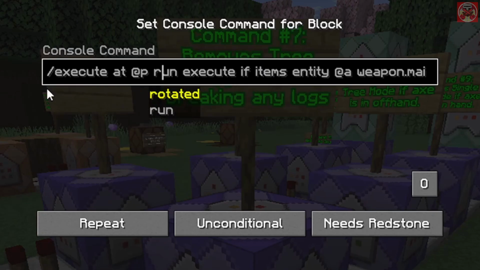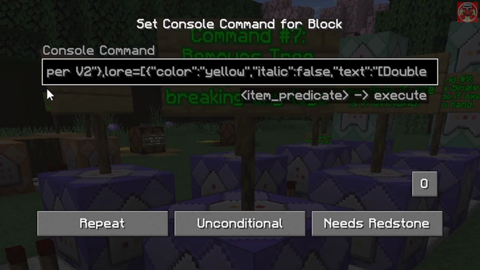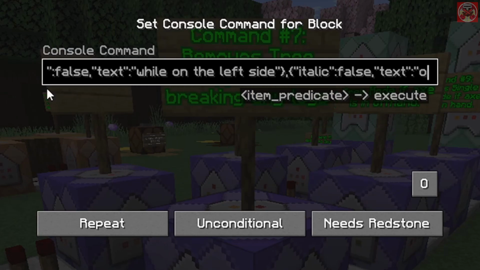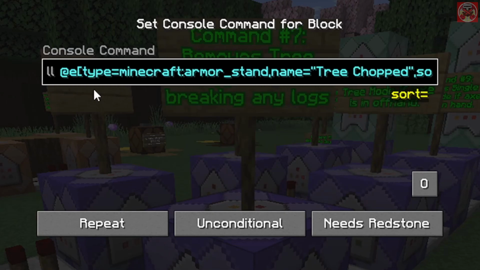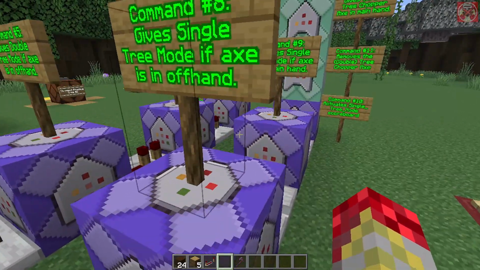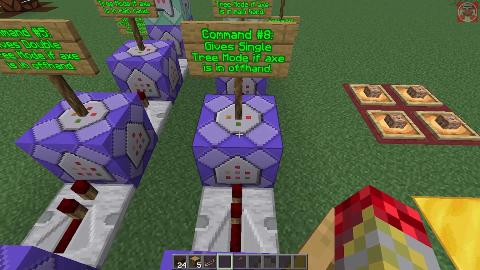So pretty much exactly the same first bit as the one for single tree mode, except you're putting in all the information for the Tree Chopper V2 double tree mode, as you see here. And then the rest of this command is pretty much exactly the same. So now this command right here gives the single tree mode item if the axe is in your offhand.